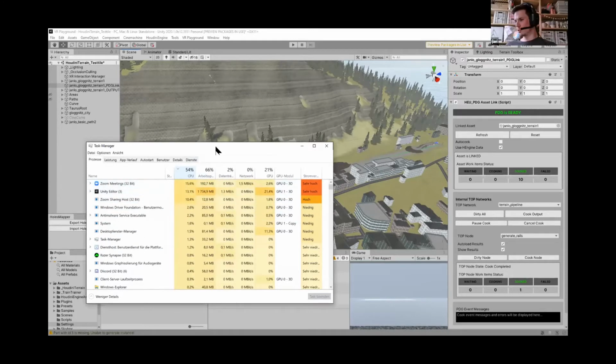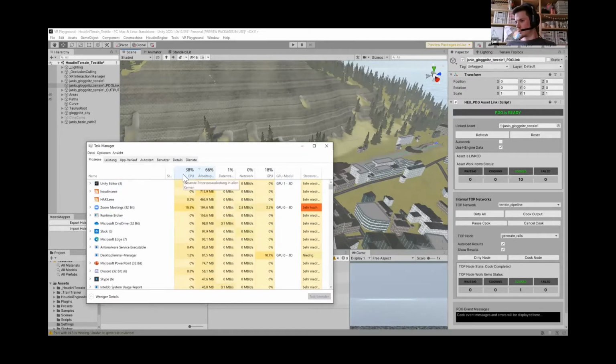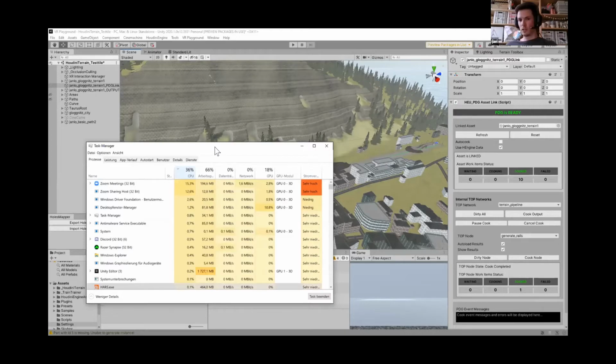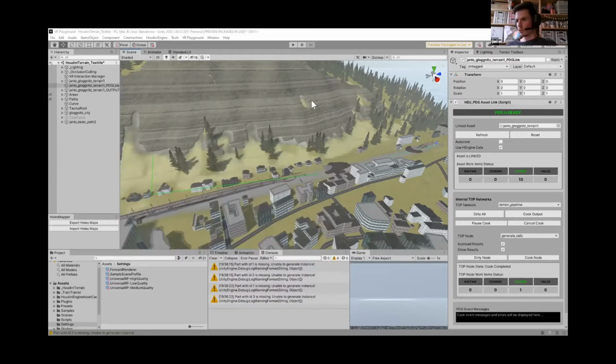It should go to 100% pretty soon. Already 40. There are always some background tasks which don't show up quite nicely, but this process is already preparing something. The other one is Houdini itself. Oh, it's already there. It was so quick.